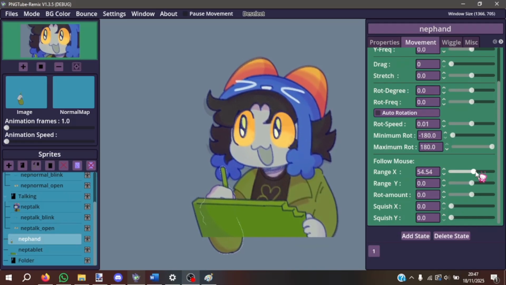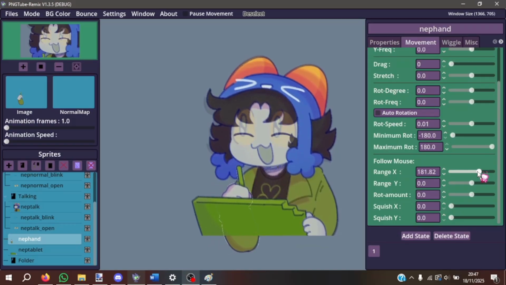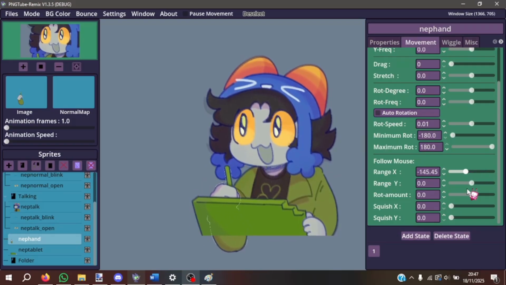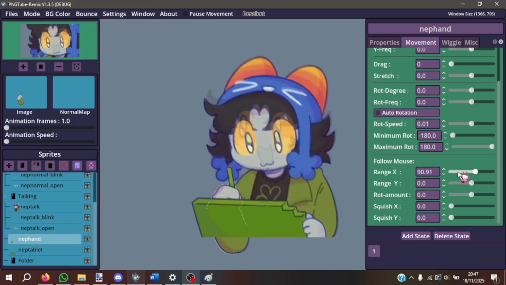The higher the positive value, the more it'll follow your cursor. If you put it on a negative value, it'll basically avoid your cursor like the plague. We don't want that, so we're going to set it to a positive value since we want it to follow our cursor as if she's drawing.